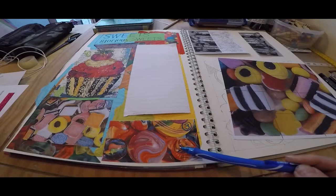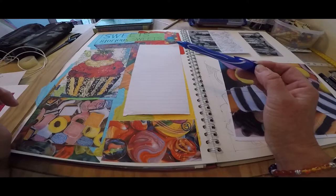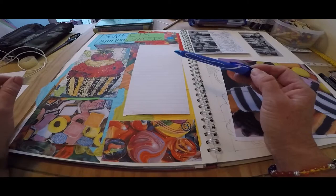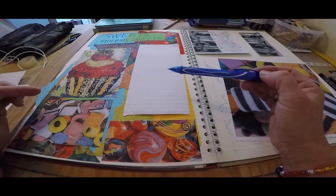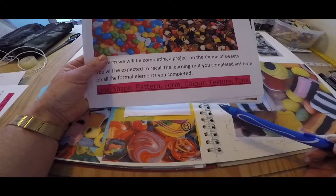I've labelled that three. So what I'm going to do on this paper is I'm going to annotate why it is that I really like these three pieces of work. Now remember, the last couple of weeks before Christmas we were doing work on formal elements, so I want you to bring all that language into place, and I've already written that down on here. Okay, line, shape, pattern, form, text, colour, texture and tone. So make sure you write about this when you're doing your annotation. And I'll explain to you why it is that I like these.